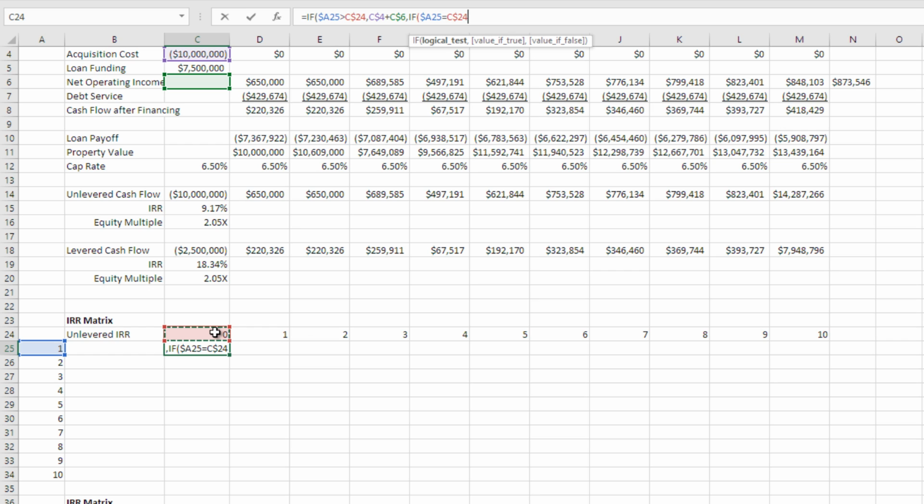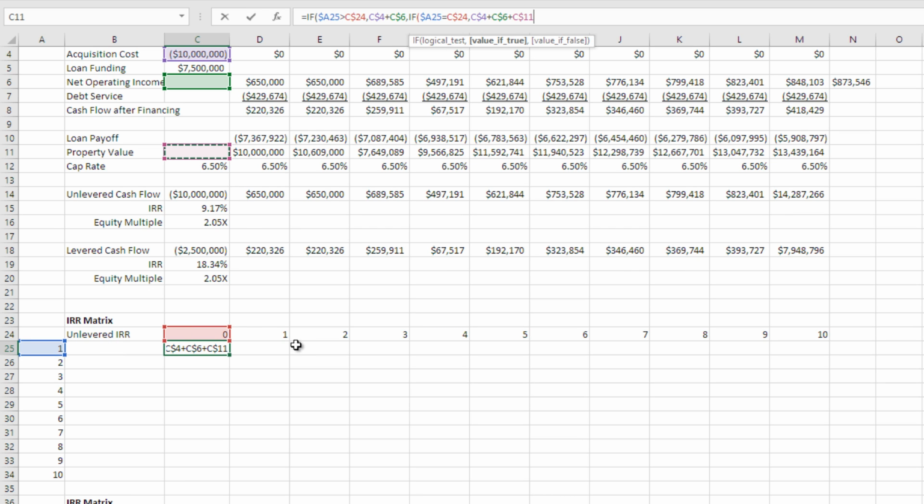If that's the case, right, so that's saying if we're in the exit year, well, what we want to sum up there is acquisition cost, again, in the event that there were any outflows in that year, locking in the row, plus our operating cash flow from that year, locking in that row, plus the property value, because that's what we're going to be selling it for in this final year. And we again lock in the row. That's if the scenario year is equal to the actual cash flow year.